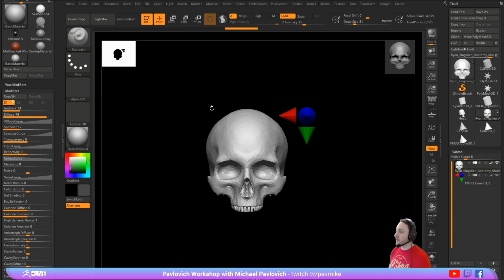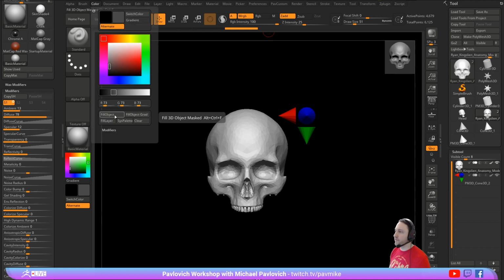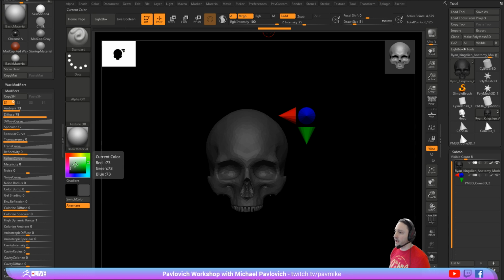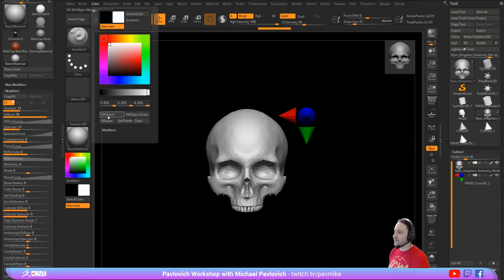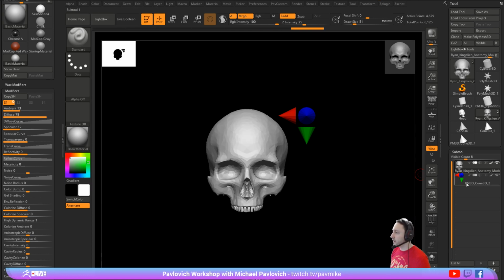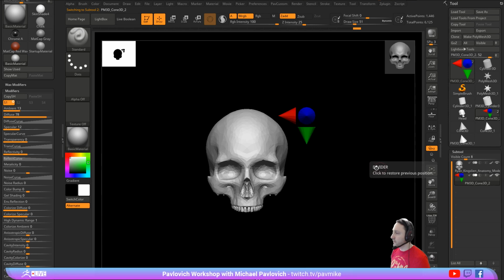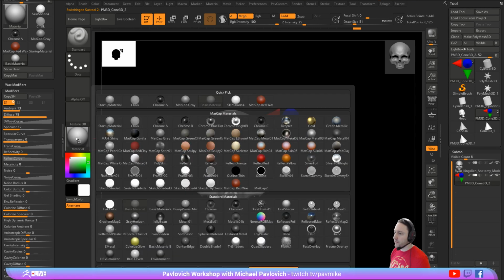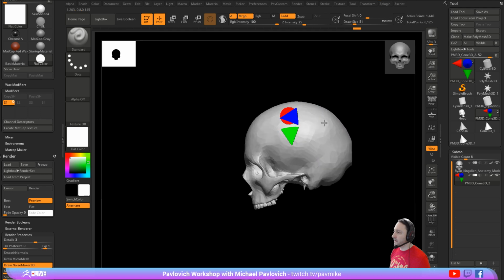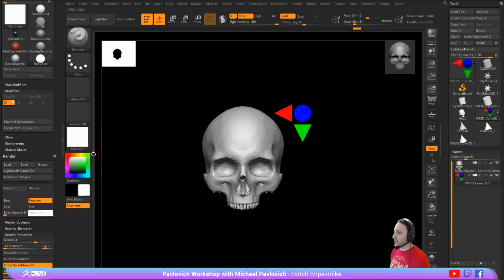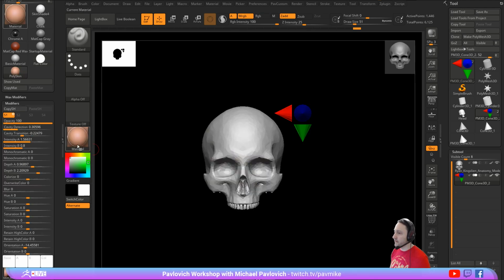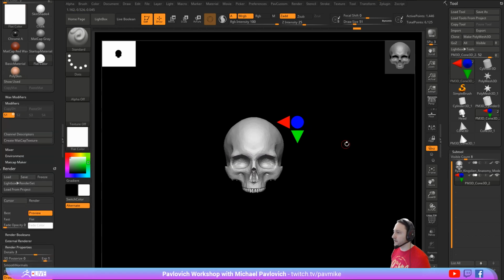So my standard brush is selected here, and we have mRGB selected, and we're going to go back here to color, and then when we fill object, it's going to fill the material and the color. So let's select white color, fill object. And for our cones here, we've already filled these with colors. This turns the colorize on and off here, so we already have poly paint assigned to these things. Now when we go over here and select flat color, that'll just have these inherit that flat color. In fact, any material you go over here, it'll inherit that material, but now we can just do flat color.